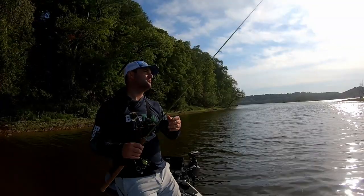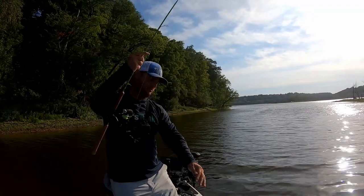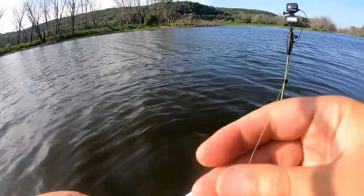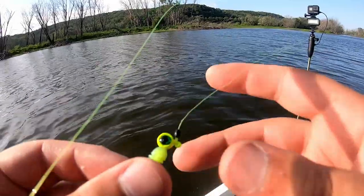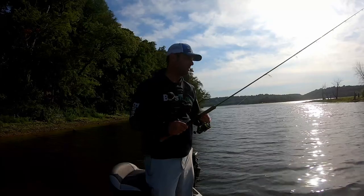All right, so I'm just gonna go to straight casting, but this is probably gonna wrap it up for me. I'm gonna catch a few more here for the live well and fry them up tonight. If you notice, I just slide my bobber stop right to the top of my jig. That way I can always use this rod as a slip bobber setup if I need to.